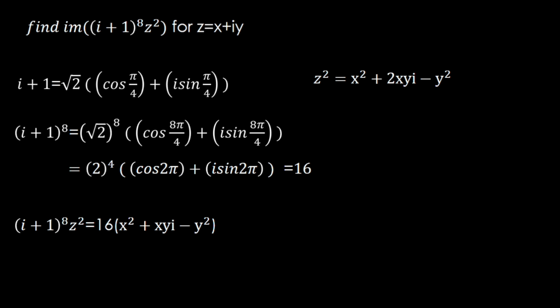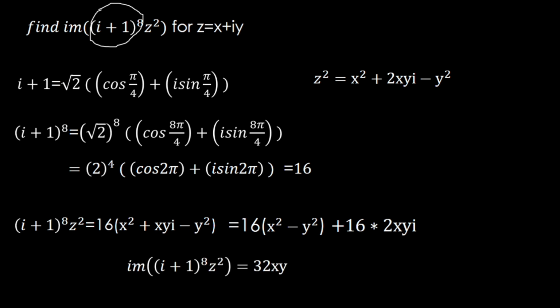Substituting it back to the initial equation, we are going to be having 16 times z squared, that is x plus that square. And since you asked to find the imaginary part, we are going to separate the equation into two, real and imaginary. And at the end, the imaginary part will be what? The 2xy, and we come to the end of this part.